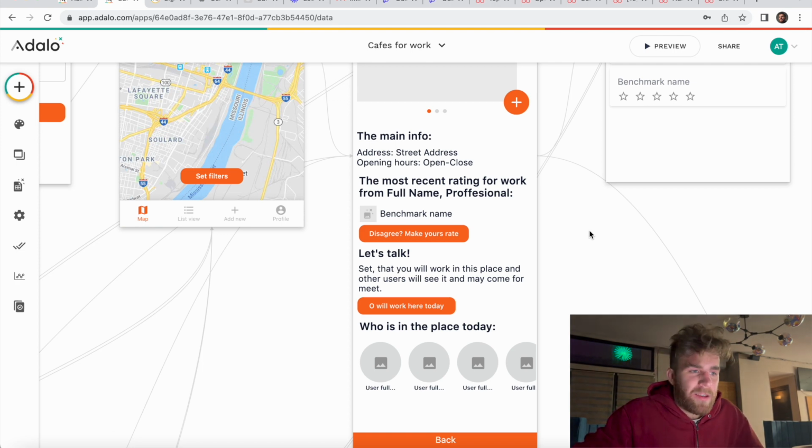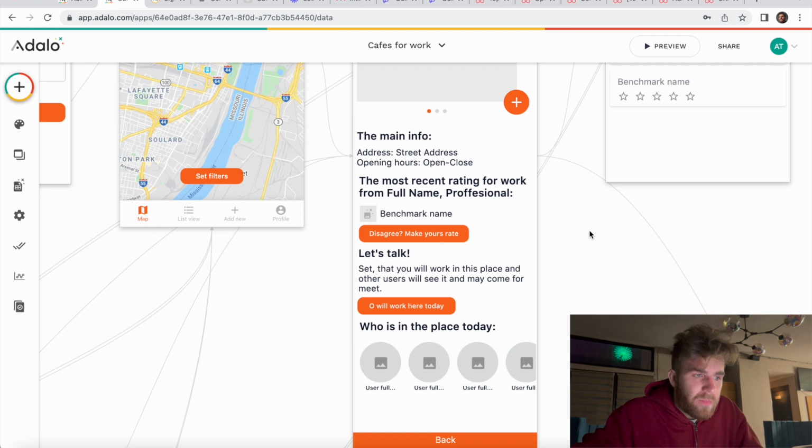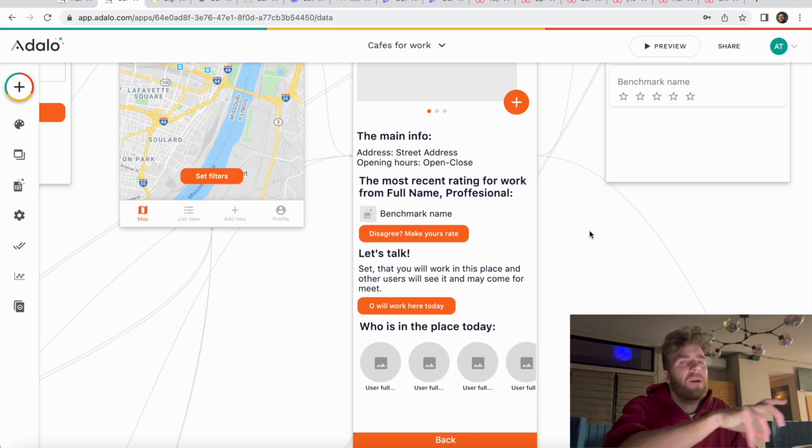Why I made a decision to go for this simpler way: it's not so good for the app, for user experience, when you see just the last rate of the last user. But I think for my case, when I have an MVP and maybe a maximum of 100 users, and users who will add new places will be my friends, my guys who watch this video and are very close, not just people from the internet.